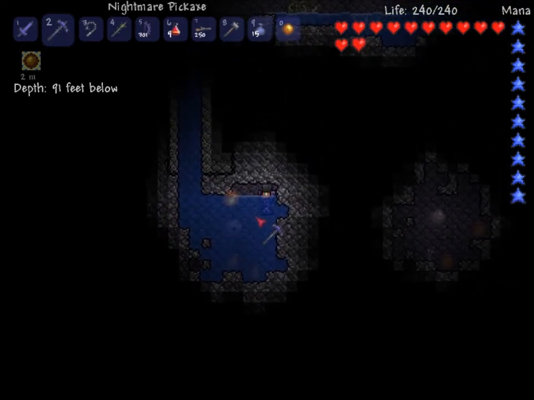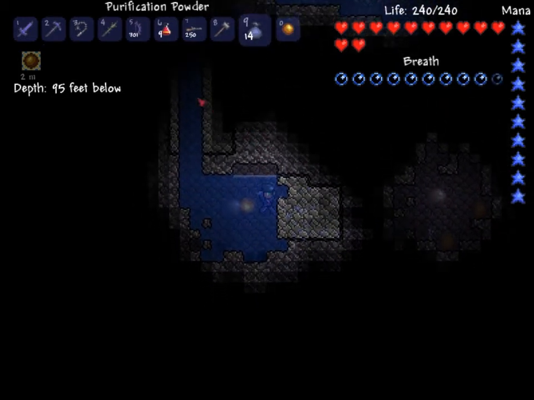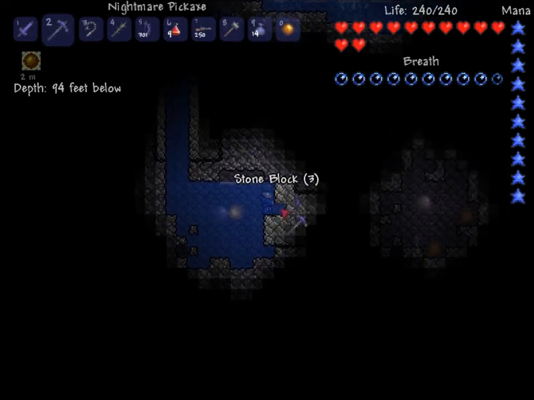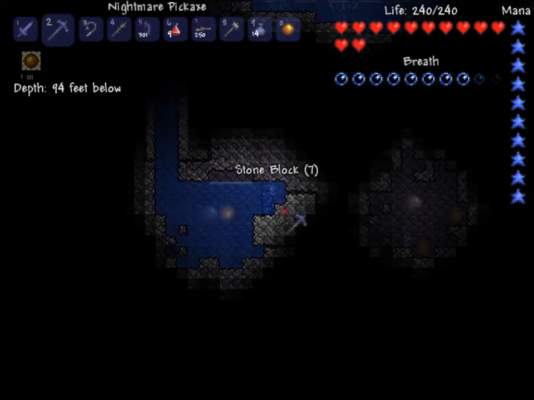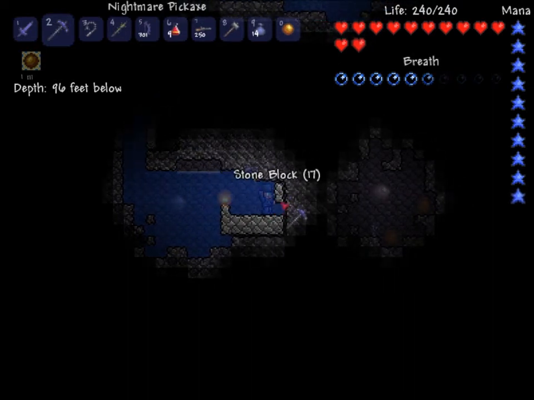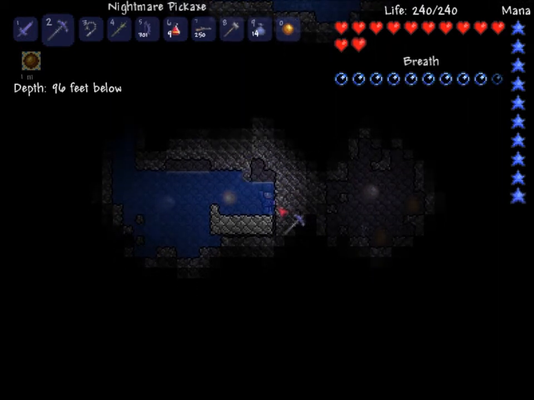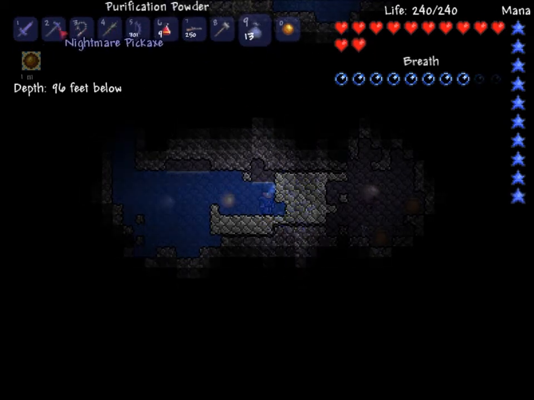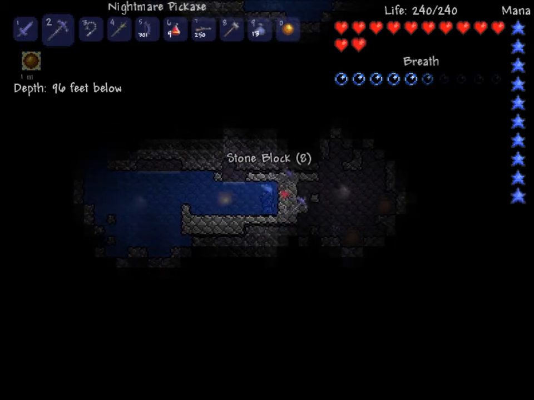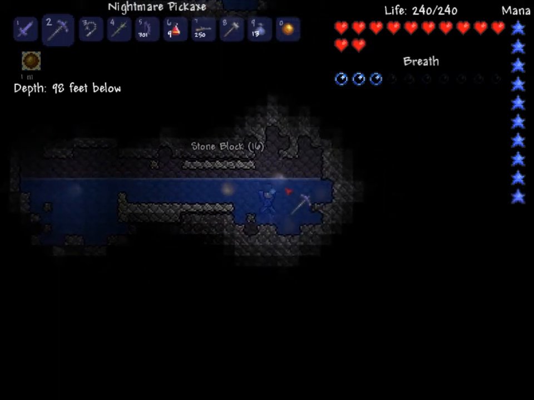I can get some breath here, I believe. And you know what I'm going to do? I am going to mine my way over here, and that way I can get... I'm just going to be lazy. I'm on my way over here, that way I can get both of these Shadow Pearls. And I don't know when a meteorite's going to land, but it should be soon, I would imagine.